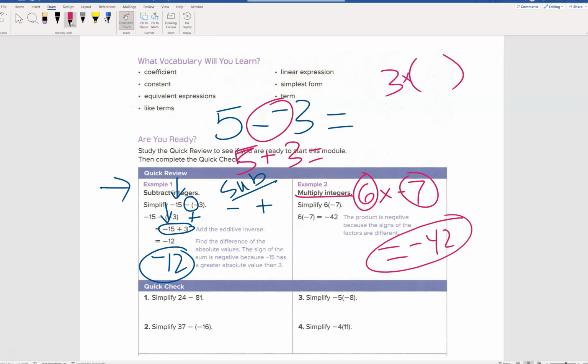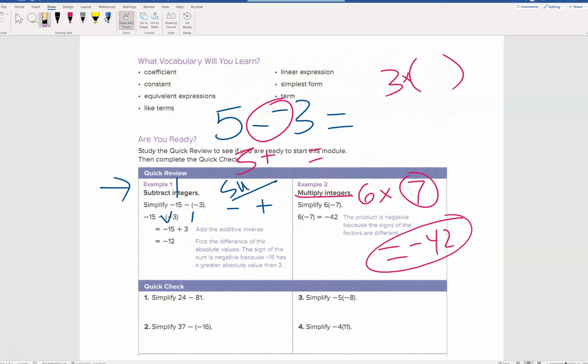So remember, when multiplying and dividing, you just multiply or you divide like normal. With subtracting and adding, you need to take the sign of the bigger number. So now that we're ready for that, let's look at the examples below and see if we're ready to do some of these examples. If you like, you can pause the video so you can do the 4 examples on the bottom, and I will be reviewing them in the next few steps.